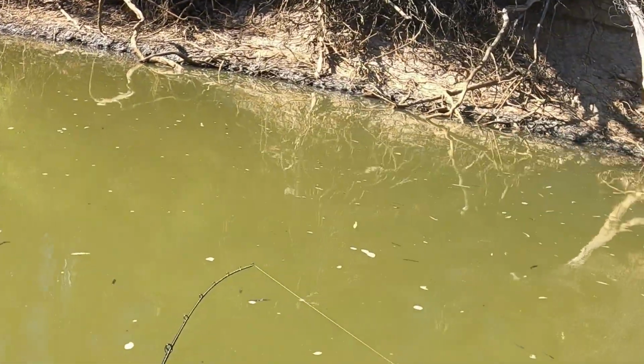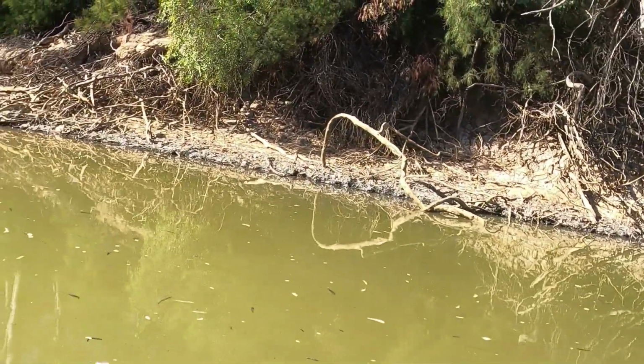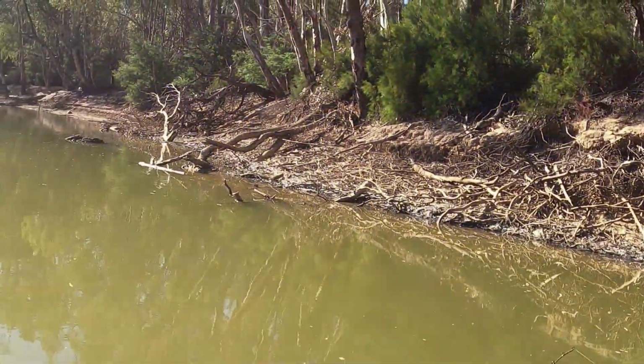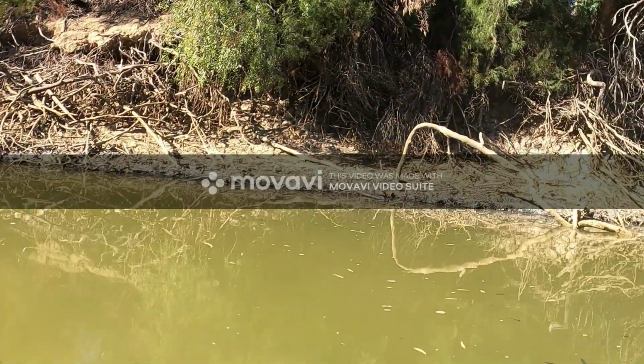It's a nice bank here as well. 5.8 meters. Jesus, we're just maybe 5 meters away from the bank. It's nuts here, the Murray. That's why you cannot really swim in many places.